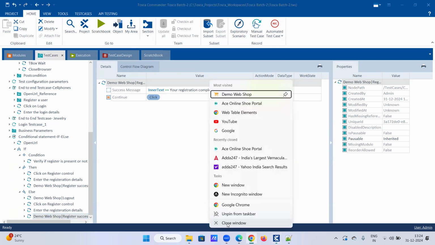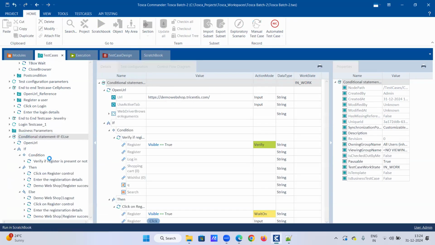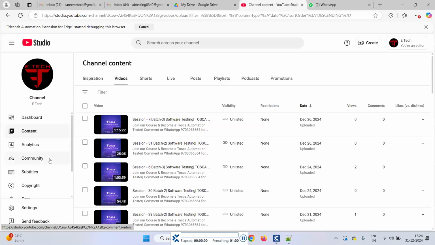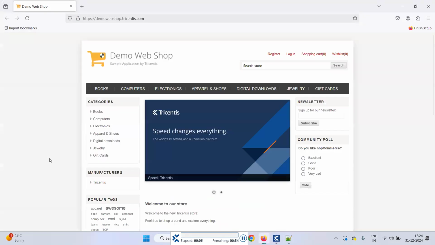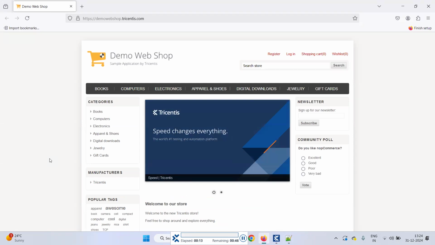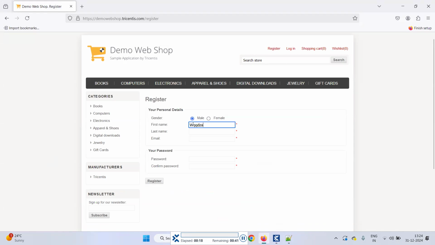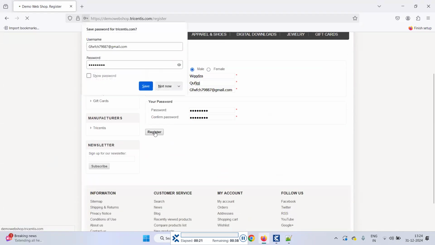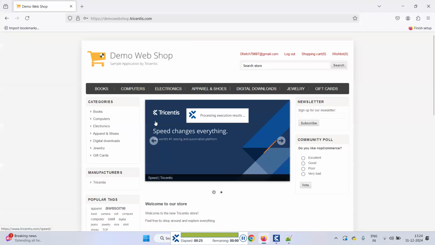Now I'm going to close this one. So the registration control is visible. So that's why in this test case the then part is executing.